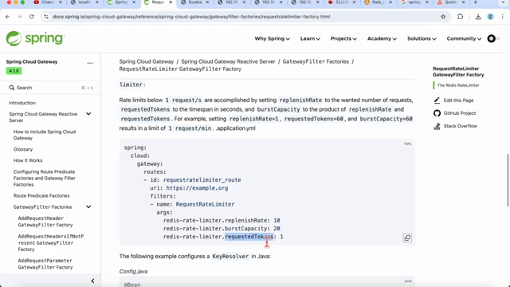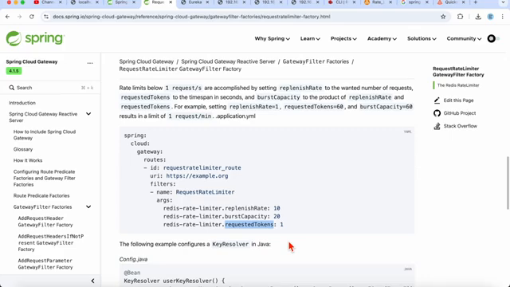And apart from this, requested tokens, by default it is 1, but you can set n number of tokens here. This parameter is used to define how many tokens a specific request will consume. For example, if Redis rate request tokens is set to 1, each request made by the client will consume 1 token from the bucket. This would effectively mean that only one such request can be made if the burst capacity is 1. So this is how we have to define it.